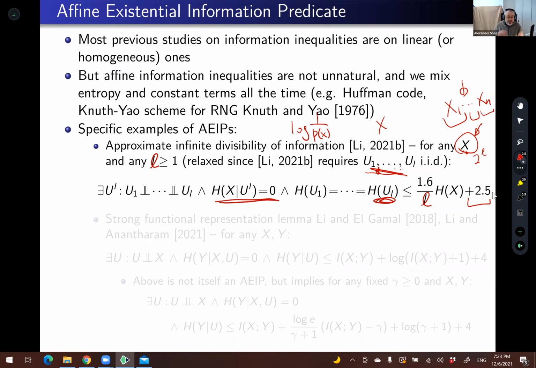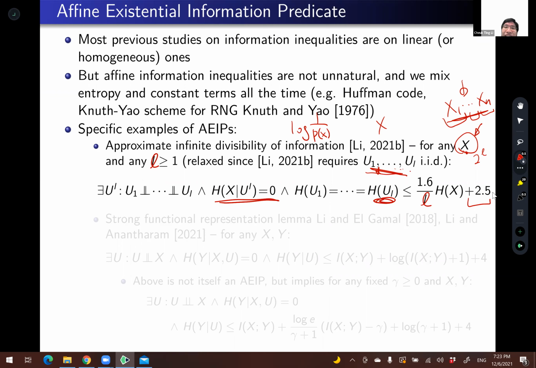For approximate things, the statement is not exactly true anymore, but you more or less can split in a reasonable approximate sense. It really depends on how uniform X is. If X is itself an IID sequence, very close to uniform, then you can do it with a very small penalty. But in general X can be very non-uniform, and in this case you will have a penalty. You can actually show that.